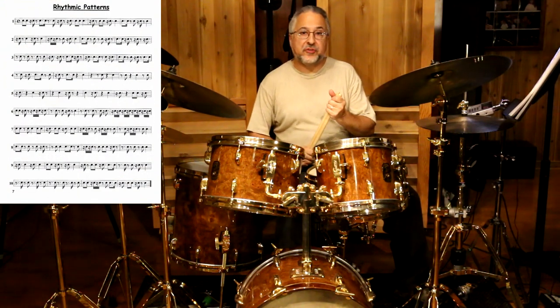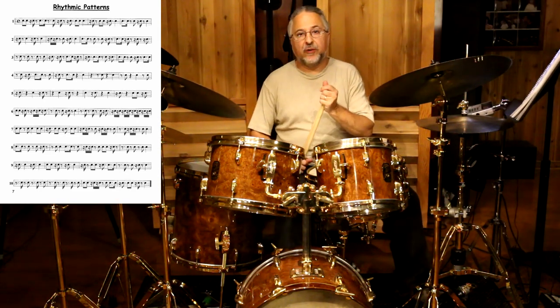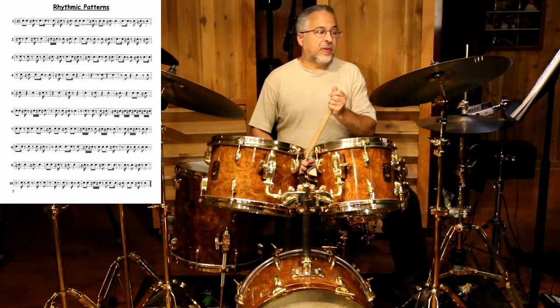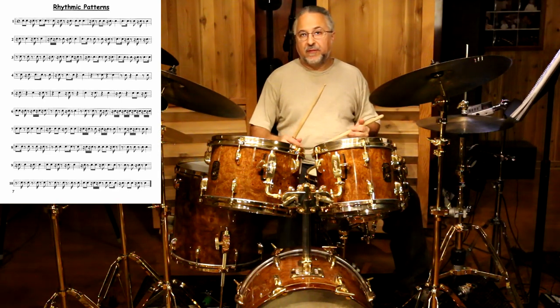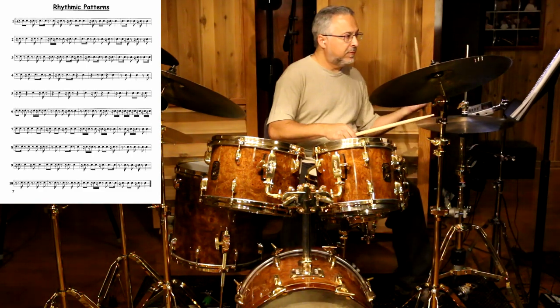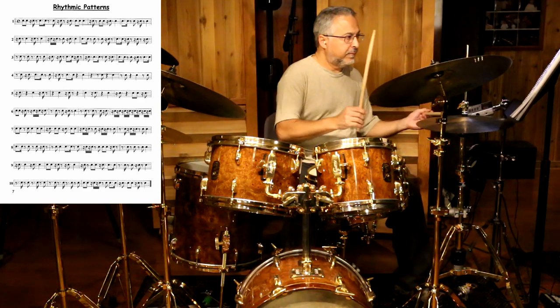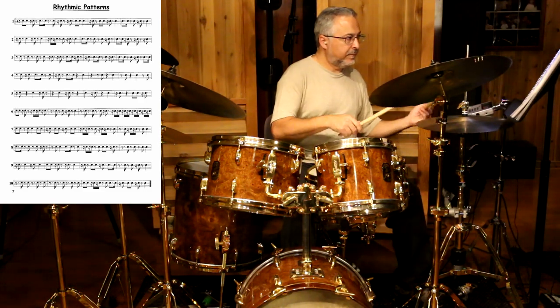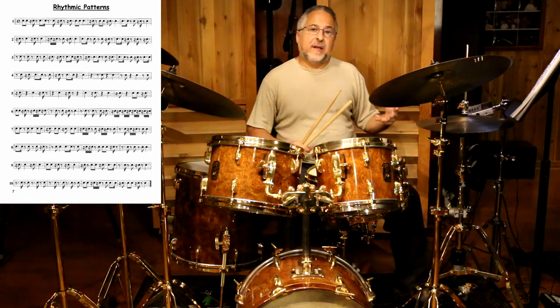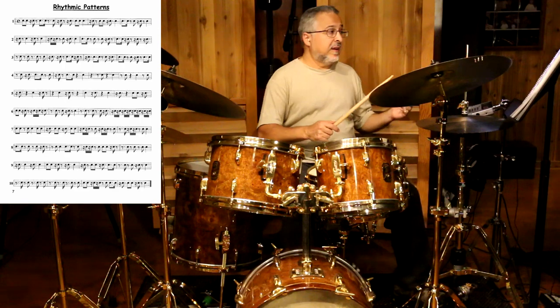So let's get started with some of these jazz coordination exercises. Once again, they're from my book, and we're going to start on page 7. We're going to interpret these 16th note rhythms as triplets. In other words, regularly they'd be phrased like this. So you see there I'm playing 16th notes and all the rhythms as accents. When we do them as triplets, they're phrased like this.